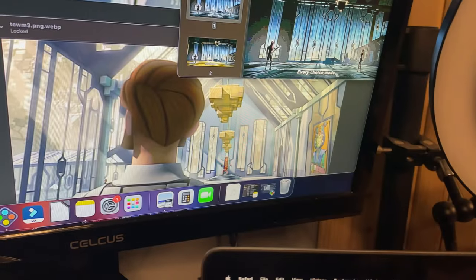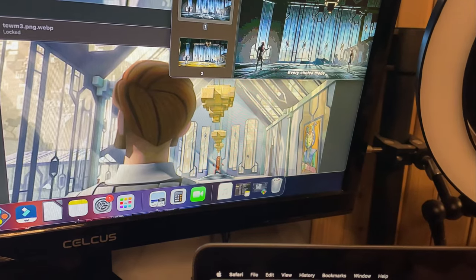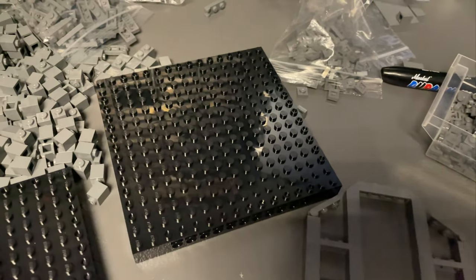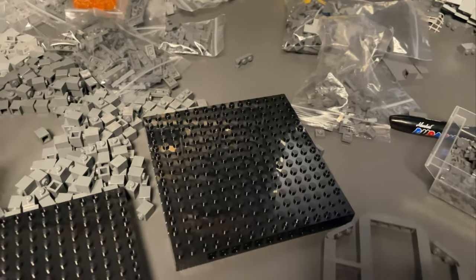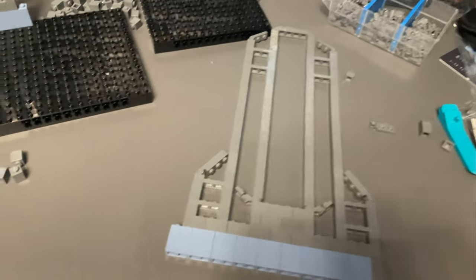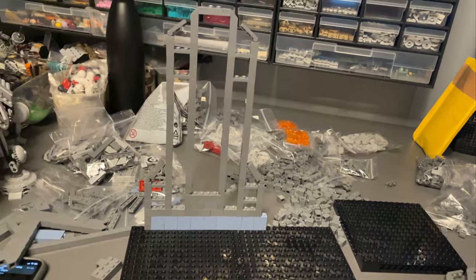So first, I've worked on this section because I need to determine how wide I want the mock to be. I'm hoping to make it 3D 16x16 Technic bricks that come in the art sets wide. And so I wanted to build one of these and just see how that is. I've actually done two of them because I need one at either end. I'm quite happy with them.